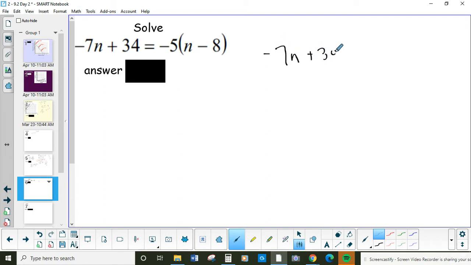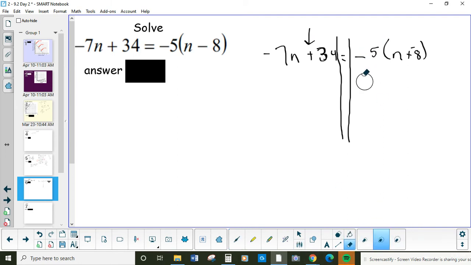So when we're solving multi-step equations, our mantra is simplify both sides, get your variables on one side, and then isolate, right? So we'll separate our left from our right side. I do my rule for subtraction, add the opposite. And even though I have negatives, there's no other subtraction problems here, right? It's okay to have negatives in front. As long as I have a plus sign in the middle of everything, I'm good to go.